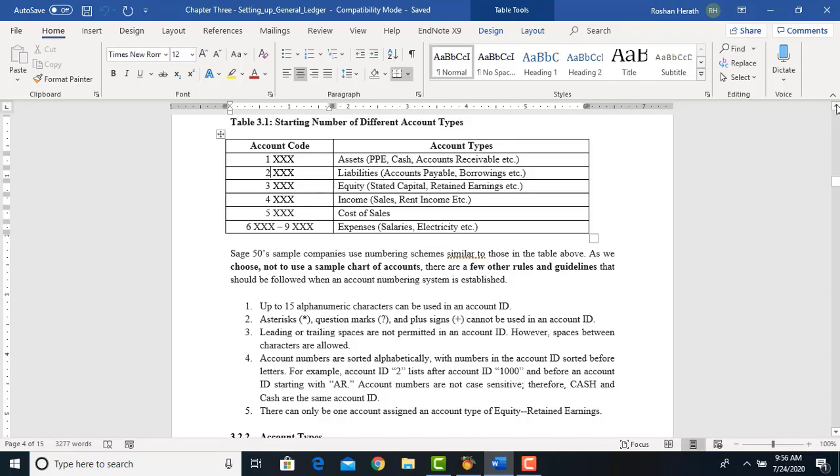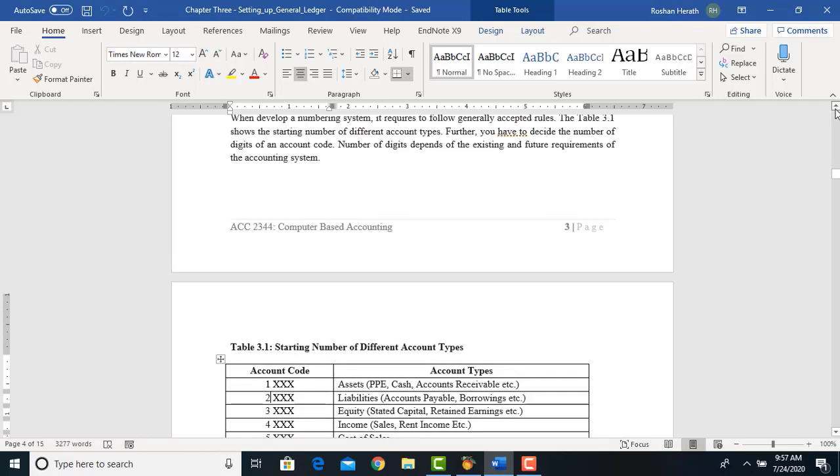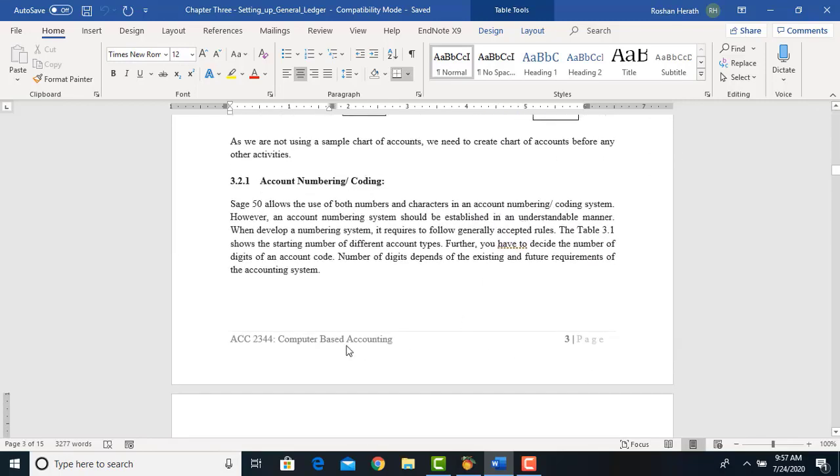So in our case, remember, we are also going by this particular standard. So you have to make sure when you are creating the ledger accounts, if it is an asset account, always remember to start that with number 1. Then for liabilities, number 2. Equity, number 3. So therefore, we are creating a meaningful context, right? We always know now, if we start with 1, it's an asset account. Number 2, liability. Likewise, so you have to follow that.